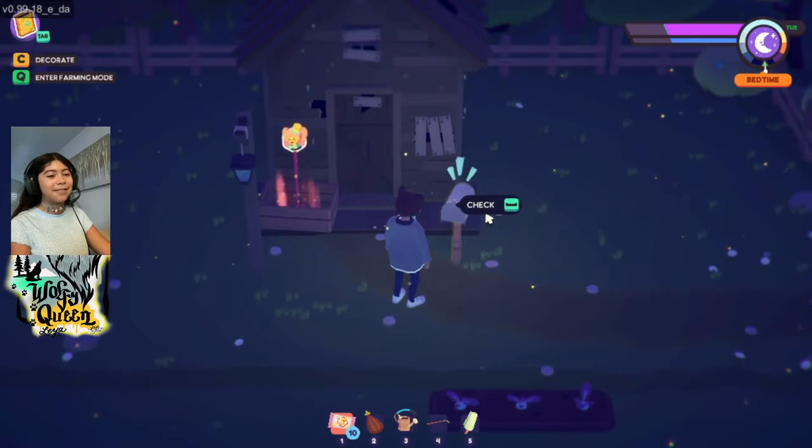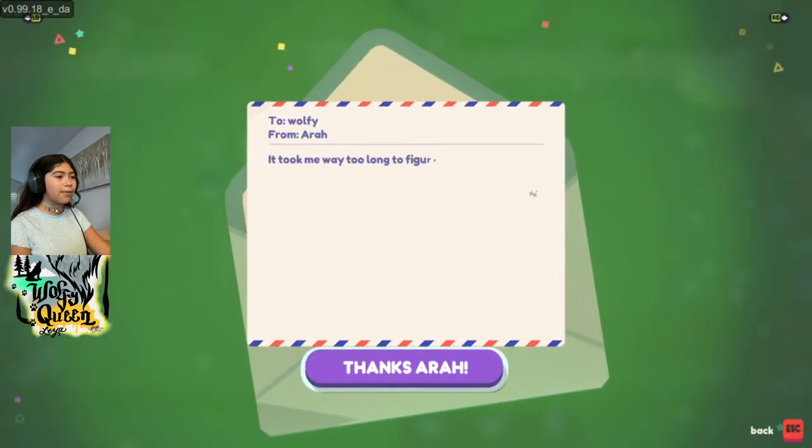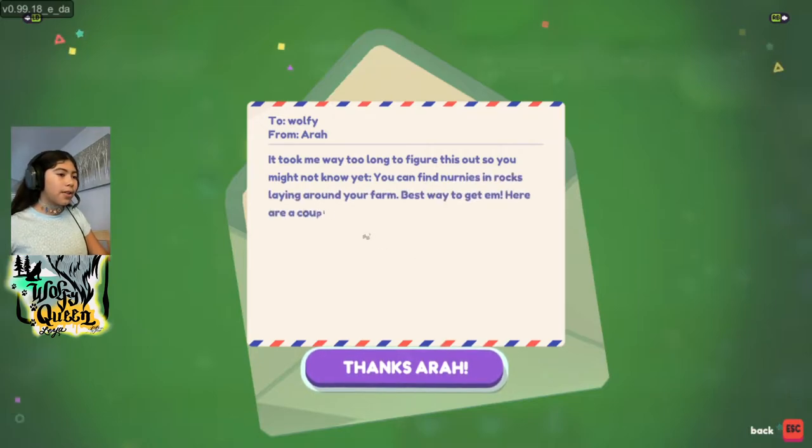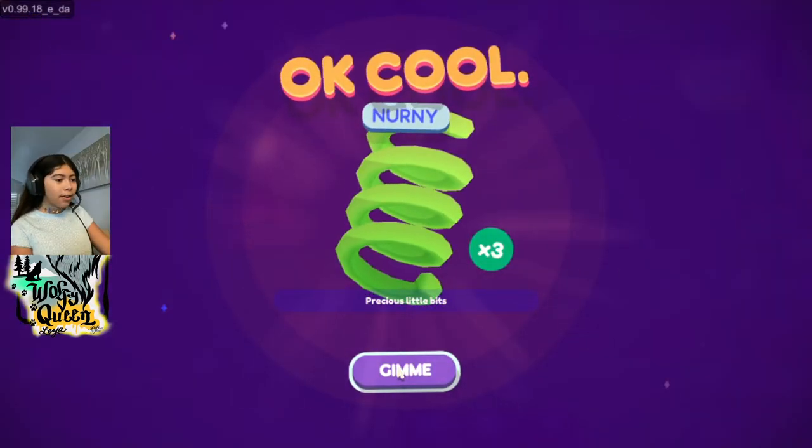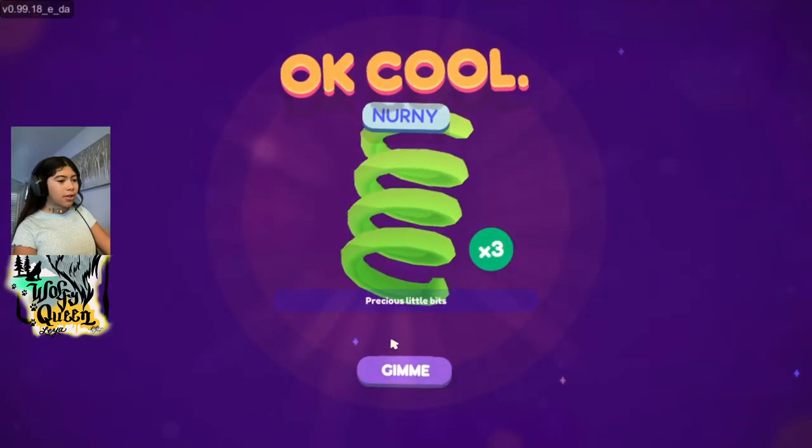They're really cool too. Hey, we have mail. Wolfie, from Ara. It took me way too long to figure this out, so you might not know yet. You can find Nernies in rocks laying around your farm. The best way to get them. Here are a couple I already found. Thanks, Ara. Nernie, what's a Nernie? Precious little bits. Gimme.